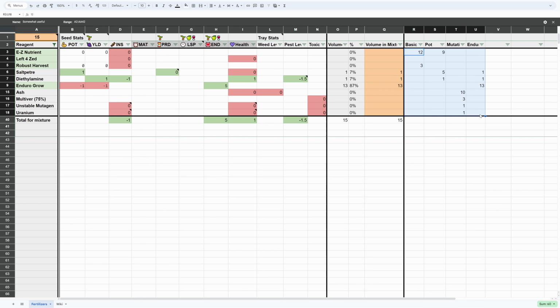So here are the 4 mixtures that I will use. We can make all of them because we have a lot of easy nutriment, robust harvest, saltpeter, we have a little bit, diethylamine, we have more of it. We have the EnduraGrow in the biogenerator that we will fill up with the biomass in the next episode. We have the ash that can be created from paper easily.